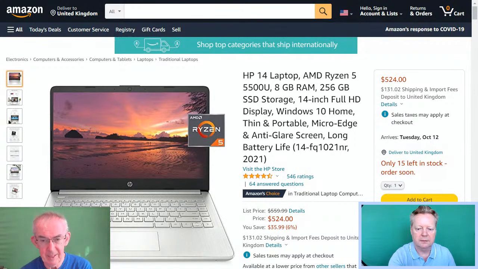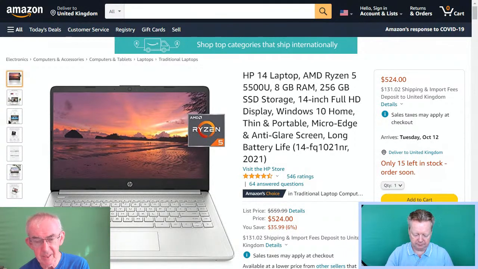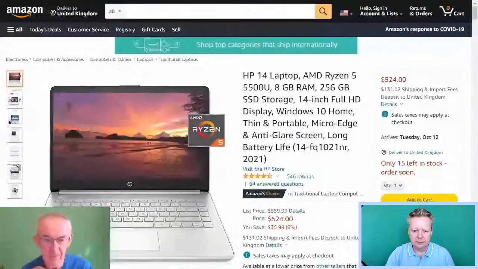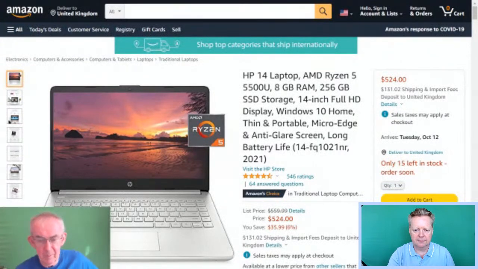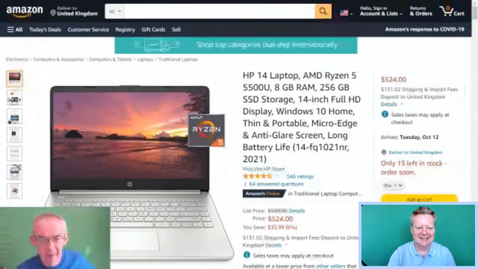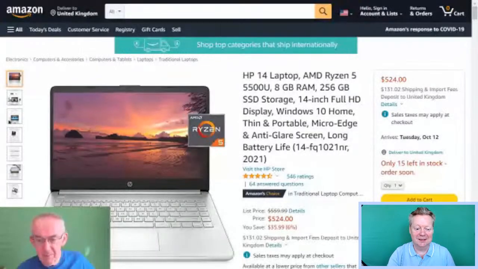That said, though, if you click the one that's in the carousel, then it will take you to a web page not dissimilar to this, not necessarily exactly the same, but it should have an HP laptop with 8 gig of RAM and 256 gig storage, which is more than adequate. 14-inch screen, Windows 10 Home. And we were saying before the broadcast, nobody was ever fired for buying HP. It is a darn good brand, isn't it?